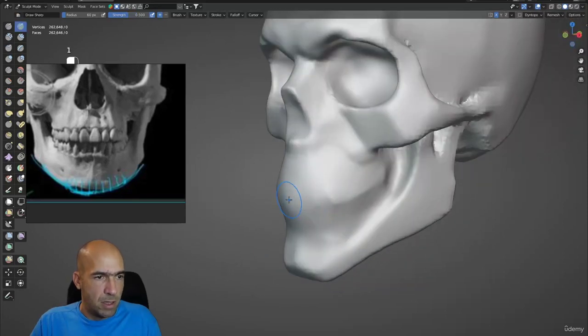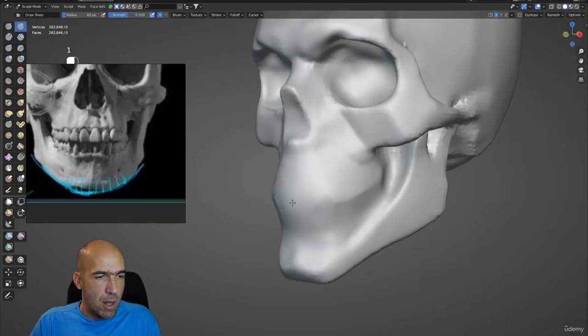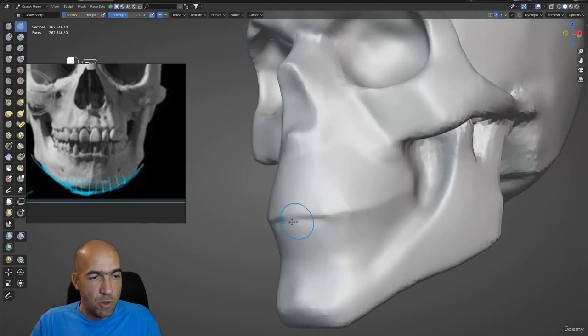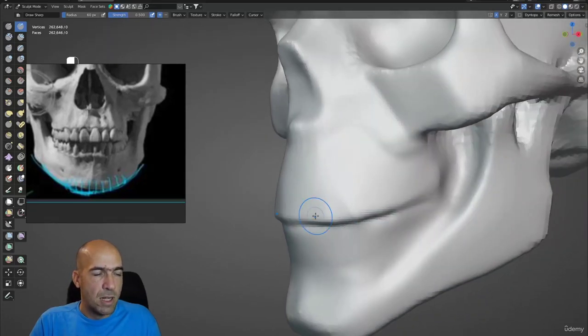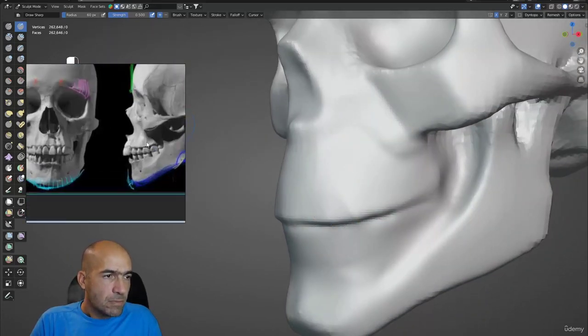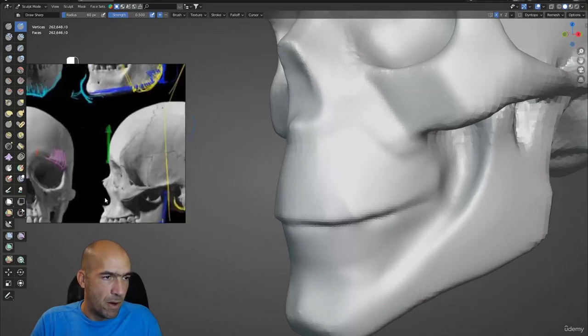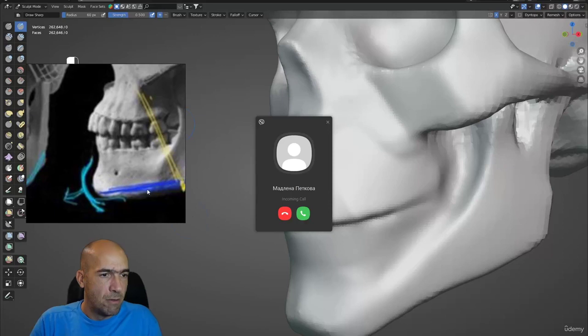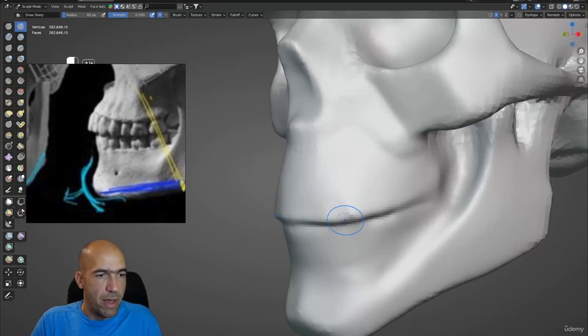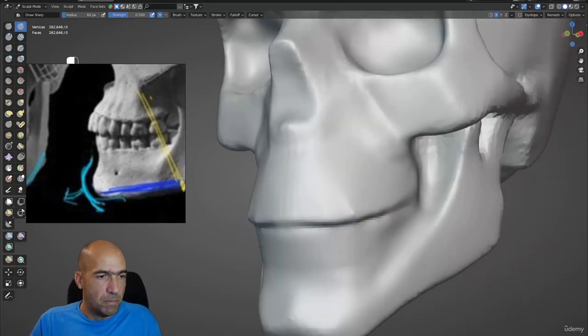All right, looking good. Also, what I would say is that the top jaw is mostly on top and going more forward than the bottom jaw. Here it's very pronounced. Here it's not so much, but again it's a lot more forward.